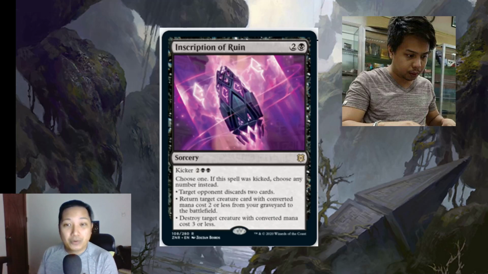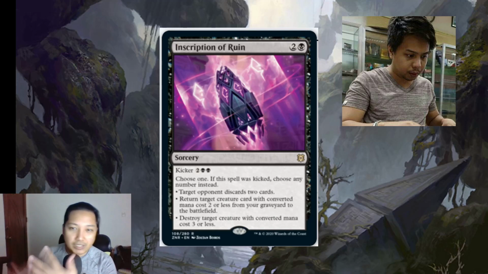So with that in mind, in EDH, if you like cards that have very many utilities, you can use this in EDH also because the reanimator is good. The destroy target creature is also good. Situational, yes, but since it's very flexible, you can, you know, do what the situation needs.